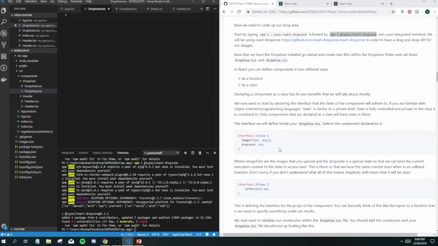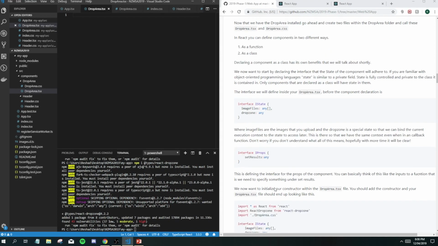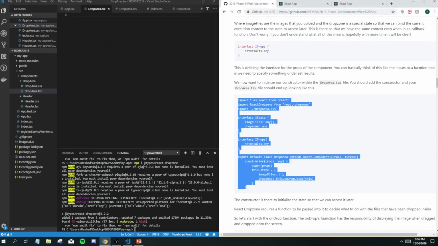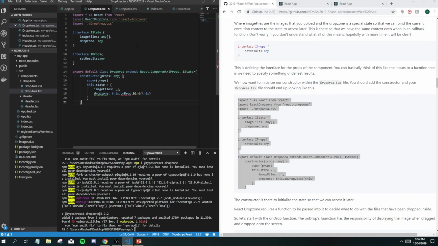React Dropzone needs a state, and in the state we need image files and a dropzone. For this class, I've also decided to help us by providing a function which will be setResults. So we can just copy this first part, and all this is just basic setup for our class.